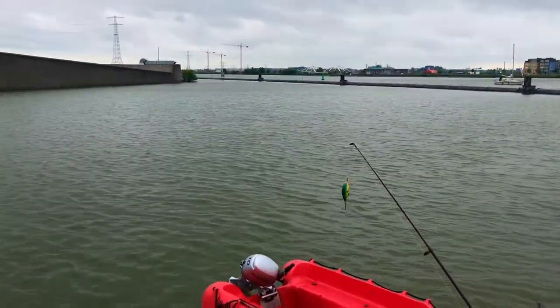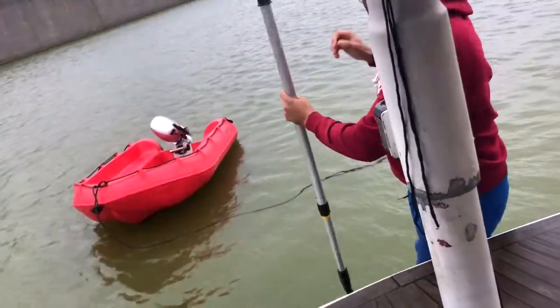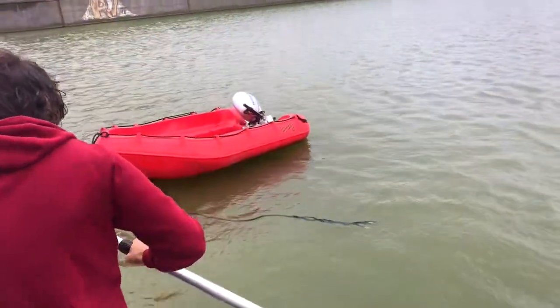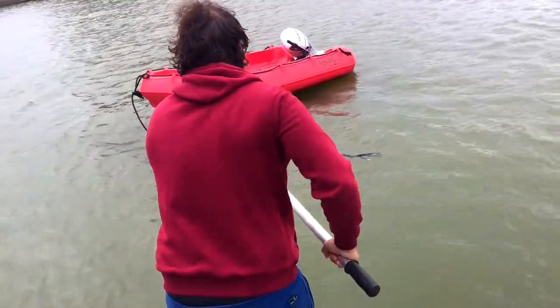During our lunch, we saw a dinghy drifting away, so we tried to reach it, but we weren't in time, unfortunately. So it was drifting further and further away.